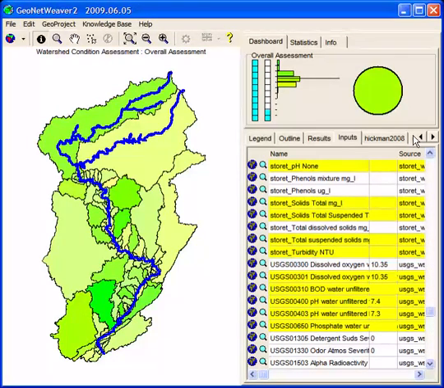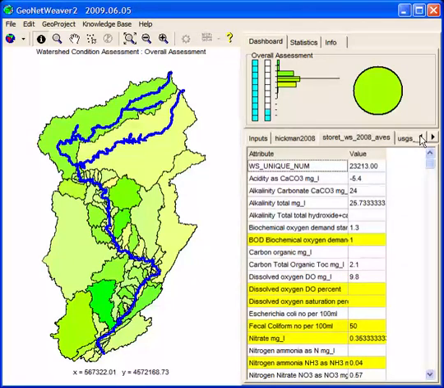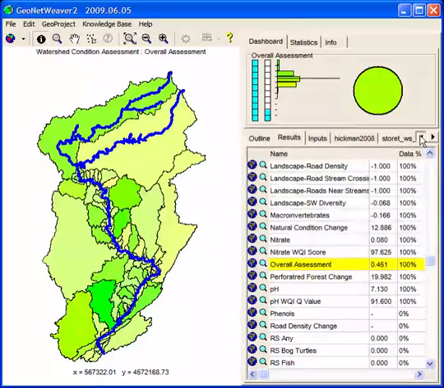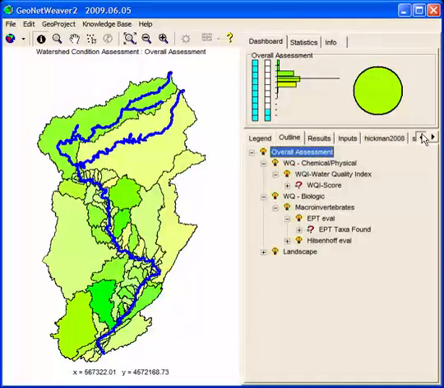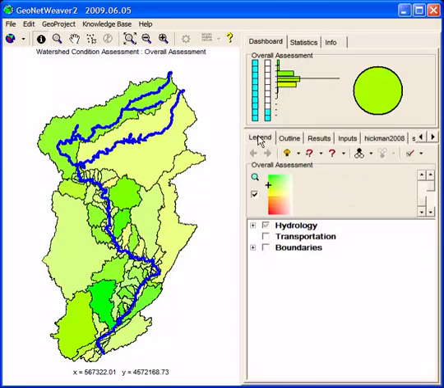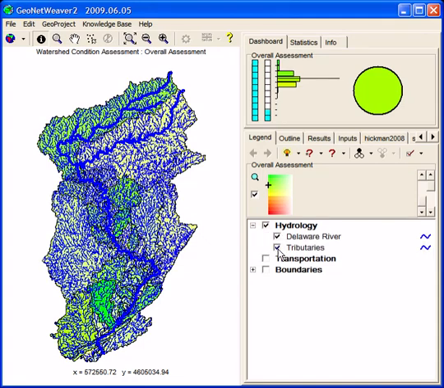There are a number of other tabs to the right, one for each database table. If we click on one of them, say the Storette tab, you can see that it lists contents of the table, the current map features, and once again the antecedent data are highlighted. The lower section of the legend is your typical legend control and lets you control which layers are showing. We'll turn the tributaries layer on and back off.